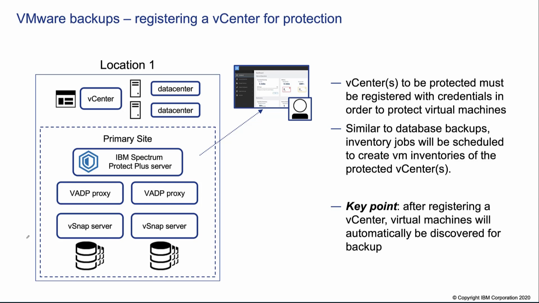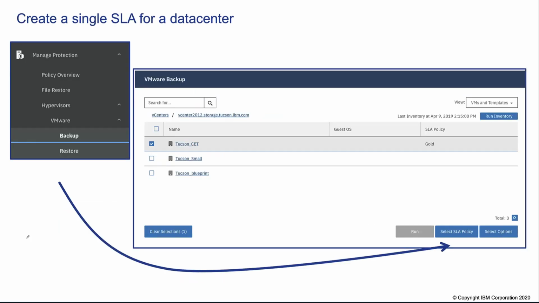And then once you do that, Spectrum Protect Plus is going to run an inventory. And these inventories happen after you register. It's going to happen on a regular scheduled basis. It's also going to happen before a backup operation. And that's basically going to take the inventory from vCenter and load that into Spectrum Protect Plus. So if you have SLAs that say, I need to back up everything in this data center, then obviously the inventory process is going to go and inventory those VMs that are candidates that belong to that data center. After you do that, you can see here, I'm in the Spectrum Protect Plus user interface.